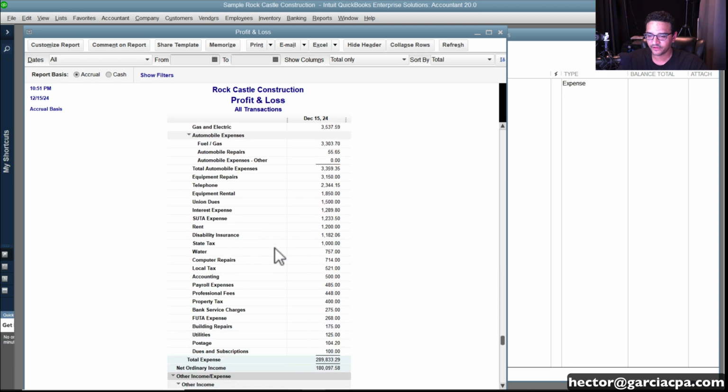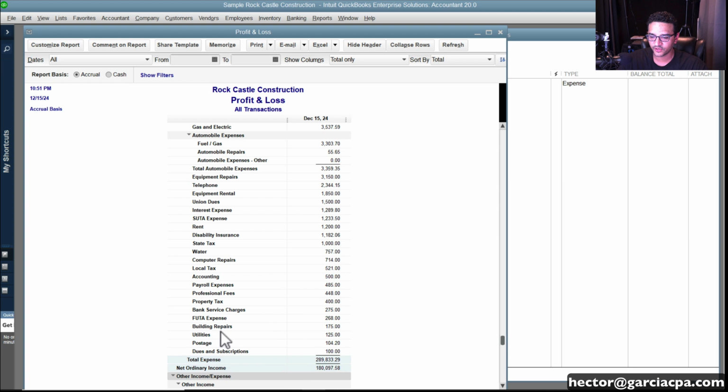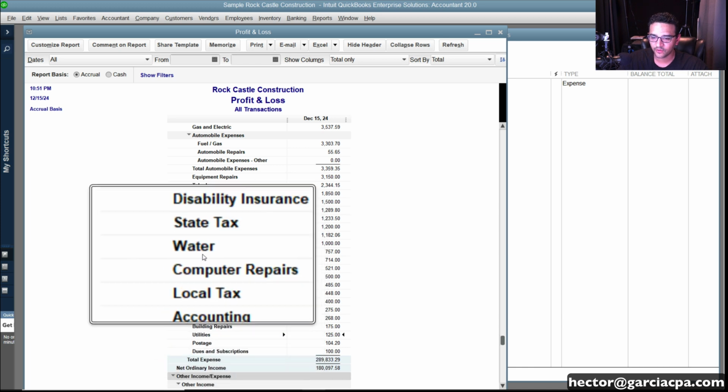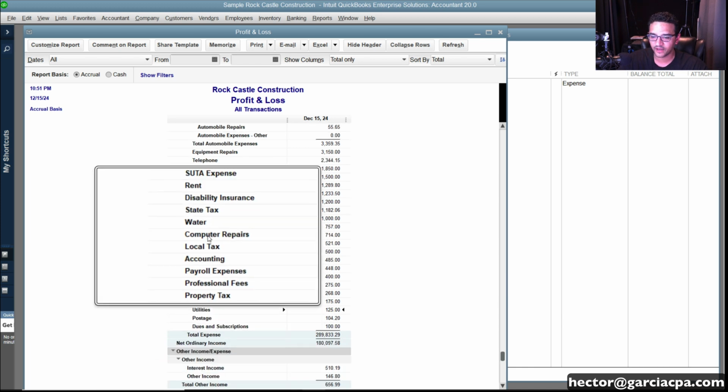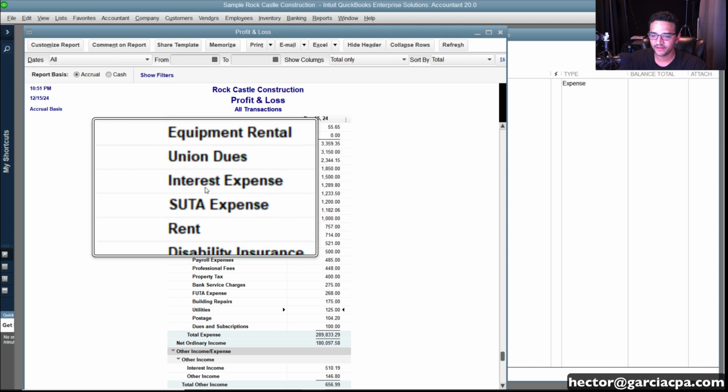Let's go here on the bottom, and we got utilities, okay, $125. So that one might be redundant with something else. Let's see what else we got that looks like utilities. Let's go up. Water, okay, so obviously that water one. So water and utilities, that goes together. So we found two. Let's see what else we have.